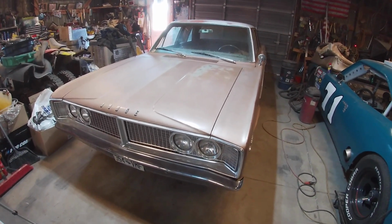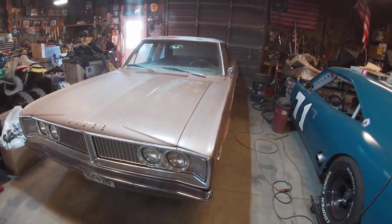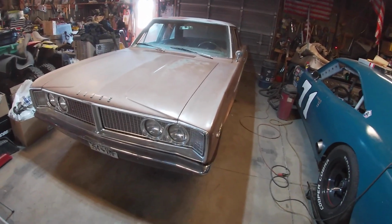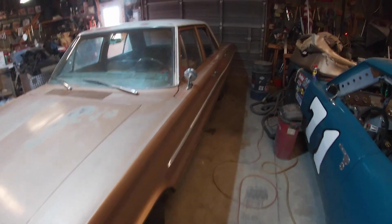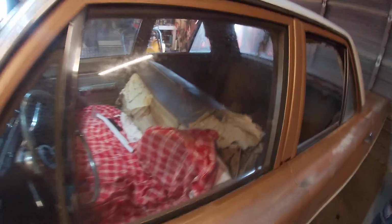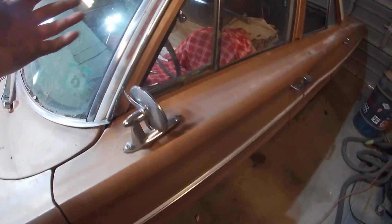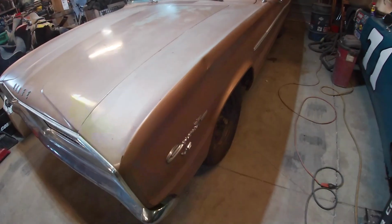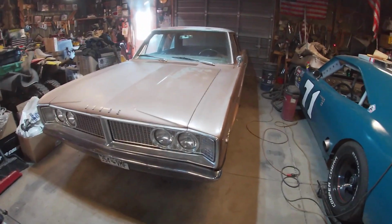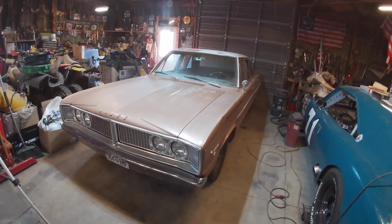So I'm kind of looking forward to seeing how this whole thing turns out. Should look pretty good. And then, of course, I'm trying to figure out what my end goal with this thing is. I still haven't entirely figured it out, but I know I gotta do something about the seats. These seats are terrible in here. Back one's not any better. I think this mirror has this weird little star thing on the back, and one of them's broken. It works, but it's not proper. So I think I want to get the correct mirror. Other than that, like I said, the wheels and tires, do those body color, with this shined up, that should look really good. And I don't know, just drive it, I guess. My new daily driver.